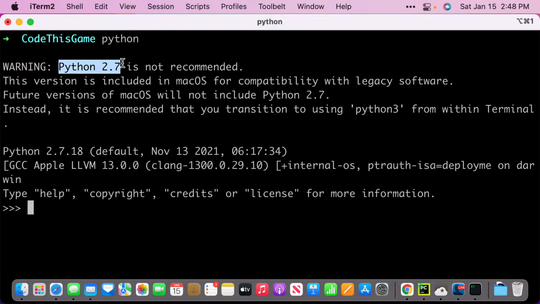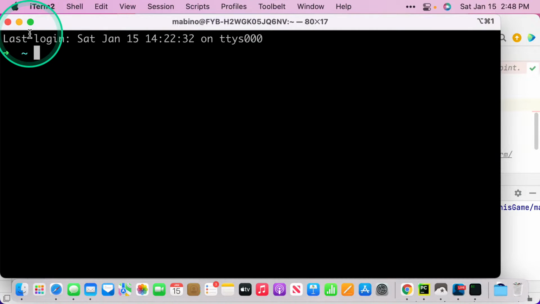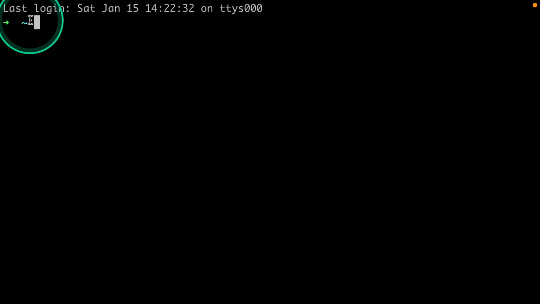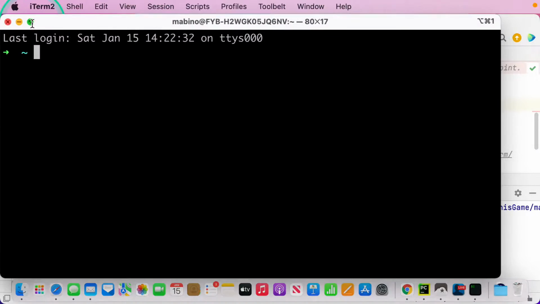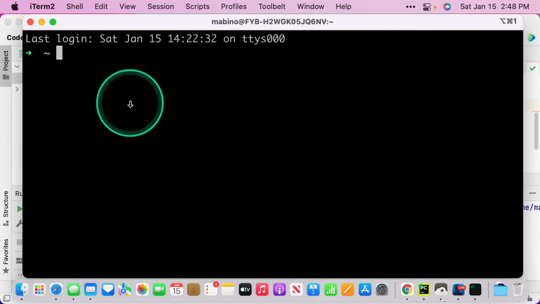So, just for the sake of slowly developing this, I'm going to close that terminal window and open up a new one. Maybe that's too much screen. And we will type Python 3 to get Python 3.